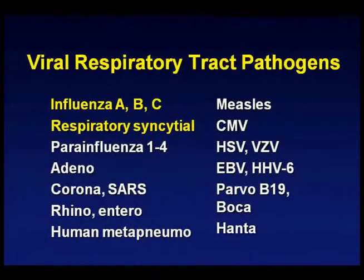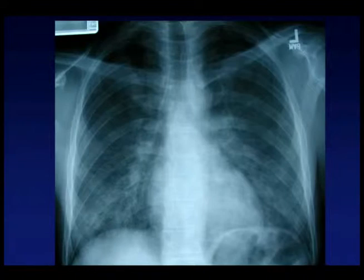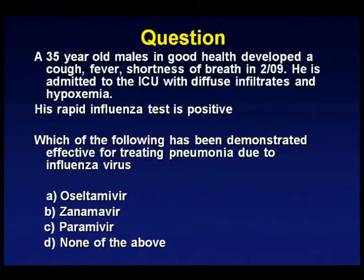In terms of respiratory tract pathogens, I think you all realize that there are lots of different respiratory viruses, but the only one that we can really treat is influenza. And as Anthony mentioned, we do have some drugs for RSV. But influenza is really the one to focus on because that's treatable. So again, when somebody presents with an X-ray like this, you really don't know until you do your rapid tests and your cultures what viral disease or what cause of pulmonary infection you really have.